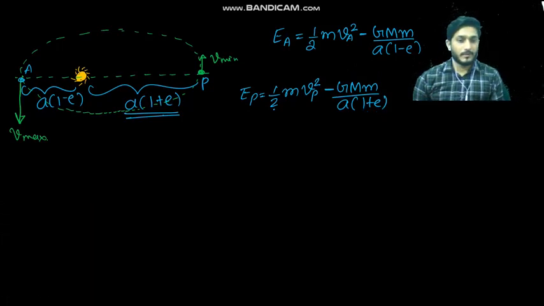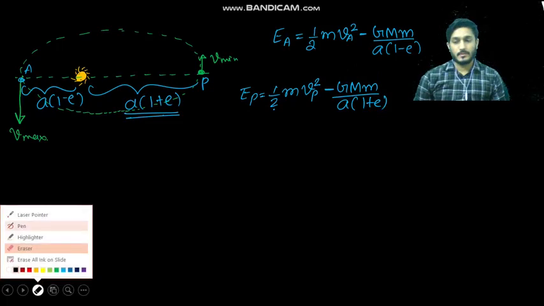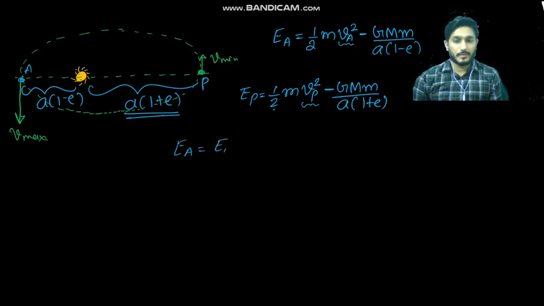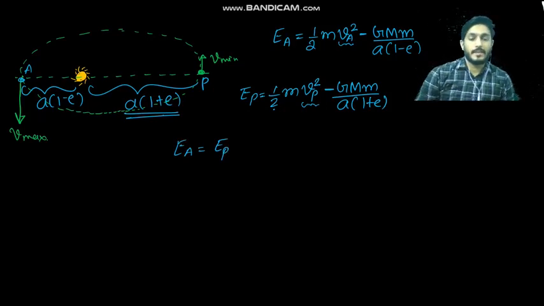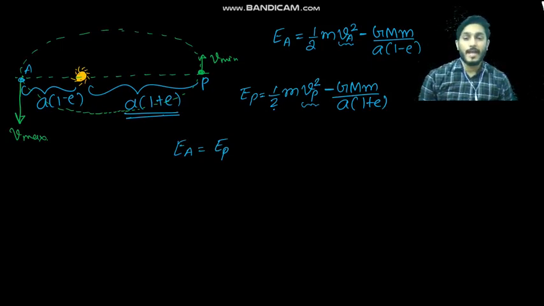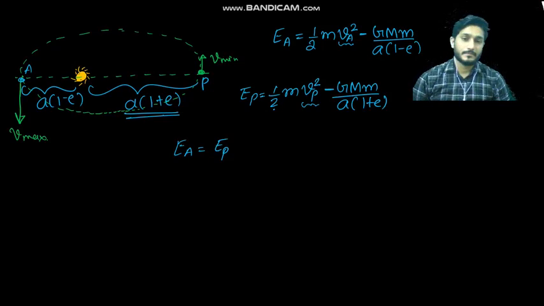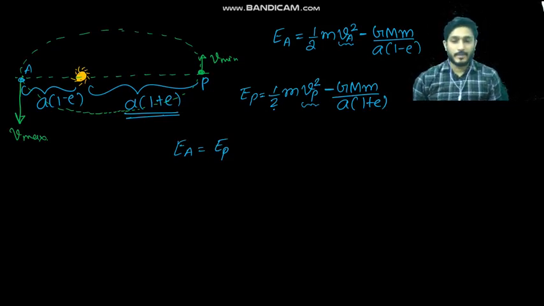Now we are supposed to solve these two equations. Here va is nothing but the maximum velocity and vp is the minimum velocity. So I am going to equate these two expressions, because except for gravitation there is no force between sun and earth. There are no dust particles, or any drag force which can slow down the motion of earth around the sun. Therefore this is the practical case where the total mechanical energy of the earth plus sun system remains constant. So let me equate these two quantities.